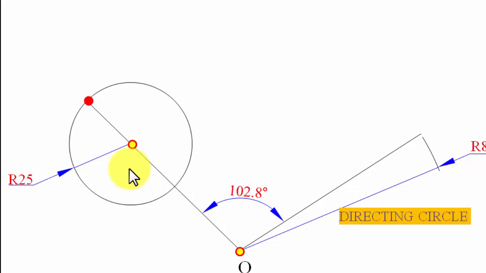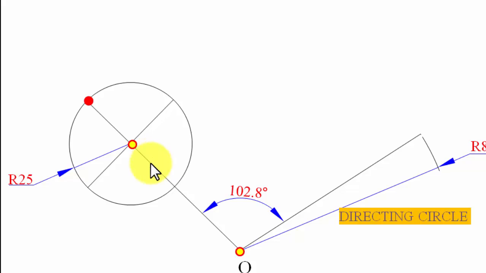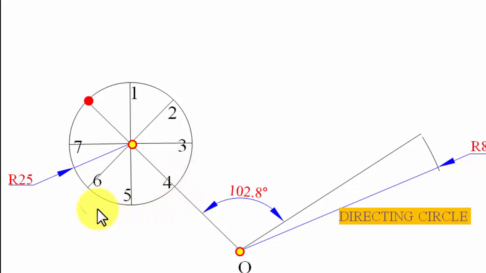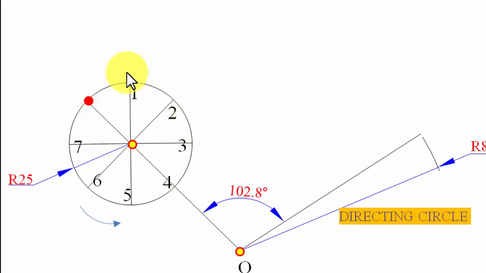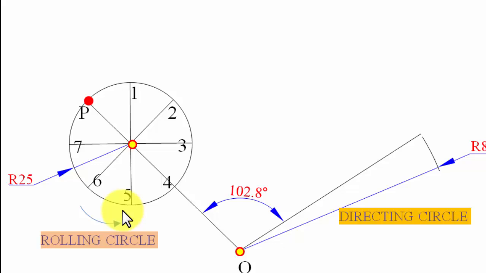The rolling circle has radius 25mm. It already appears divided into two equal parts — let's make it four, with 90-degree angles each. Then bisect each of those four angles to get eight equal parts. Number the points 1 through 8 in the clockwise direction starting from the contact point. Rolling will happen in the anti-clockwise direction, as the circle must travel from its initial position to complete one revolution.